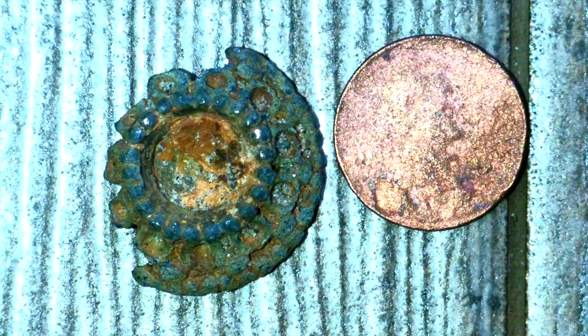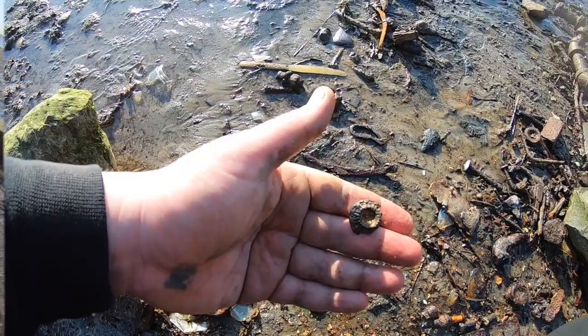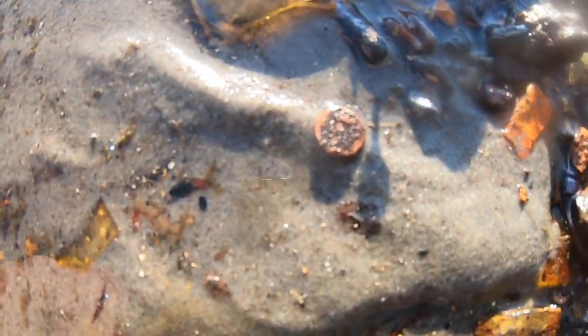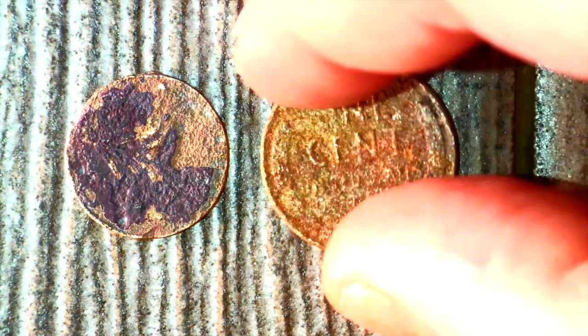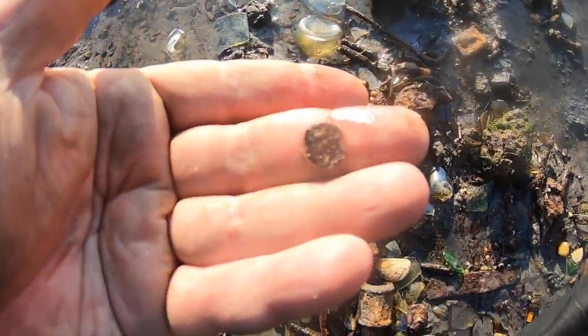Take a look at this piece. Wonder what it was. These things get me every time. It's bromo seltzer. Yeah, I always think it's a coin. Look at that. It's a tiny little disc. Could be a coin. Gonna have to see if there's any details that are left. I can't see anything with my eye.